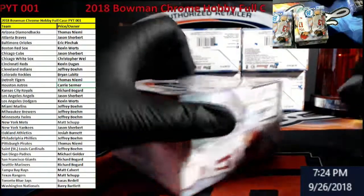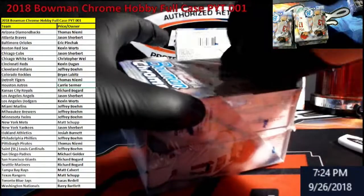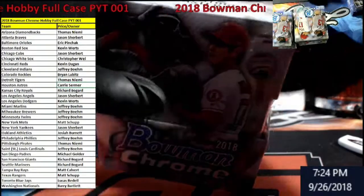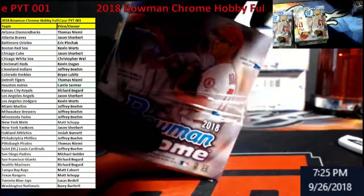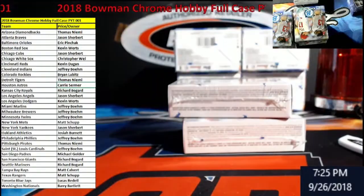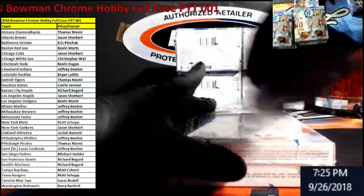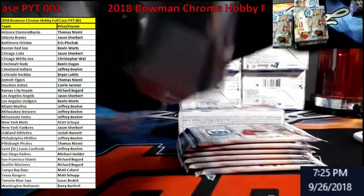Got 5 boxes remaining. My glove just don't want to grip it anymore. Anybody get anything big today in any of the chrome breaks already? Or personals or anything they did? Big, huh?